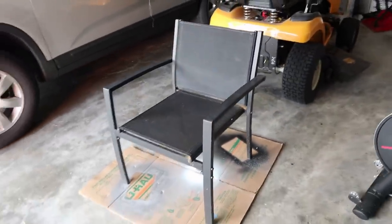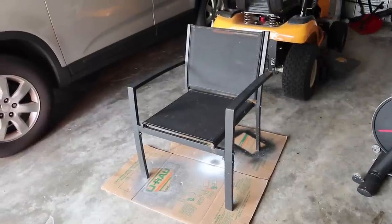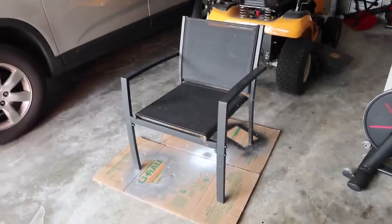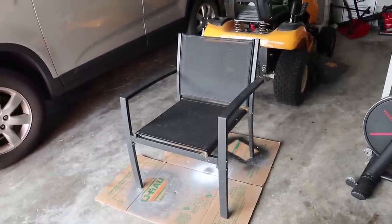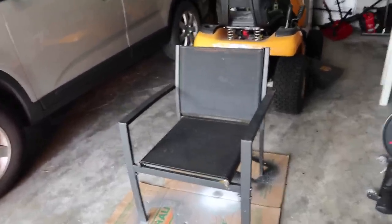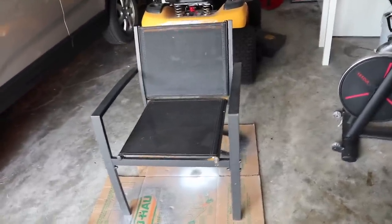But I would like it. I mean, I don't know what y'all think. Or do I want to have a different style? I'm not sure. But right here is the old chairs, and I had just wanted to DIY it just to see how it would actually look.